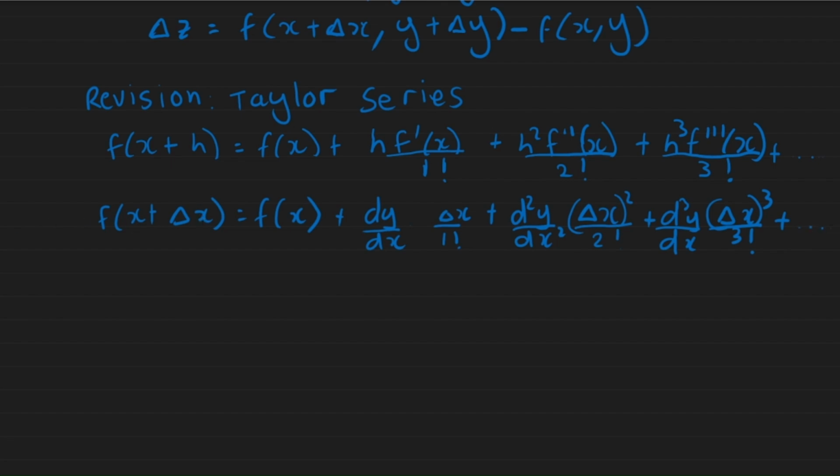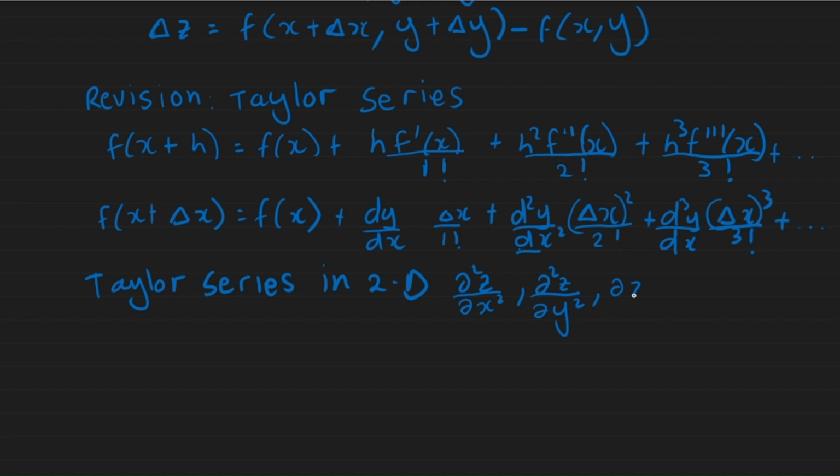So we now extend this to 2 variables. The question is, how do we extend this Taylor series in 1 dimension to that in 2 dimensions? If we look at our function, we see that we have 1 variable, and it's the derivative with respect to 1 variable. If we have 2 variables, x and y, all that happens is that we write the Taylor series for each variable. For the second derivative, we won't just have the derivative with respect to x, we'd have the derivative with respect to x and y. So we'd have the second derivative del squared z, del x squared, we would have del squared z, del y squared, and also we would have the mixed partial as well.